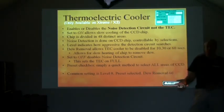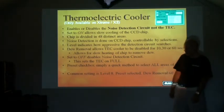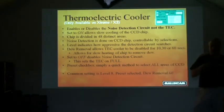Same thing with the CCD chip, right? These thermoelectric coolers drop temperatures quickly. So, I'm going to turn the thermal cooler on. Boom! The chip's hot. Bye-bye, the chip. What about CCD imagers? They don't have this stuff. It's because the cooler's on all the time. So before the chip gets hot, it's being cooled. Then, as the chip gets hot, the cooler's just on all the time, right? So what's the problem with the CCD imager that has that cooler all the time? What did we have last night?